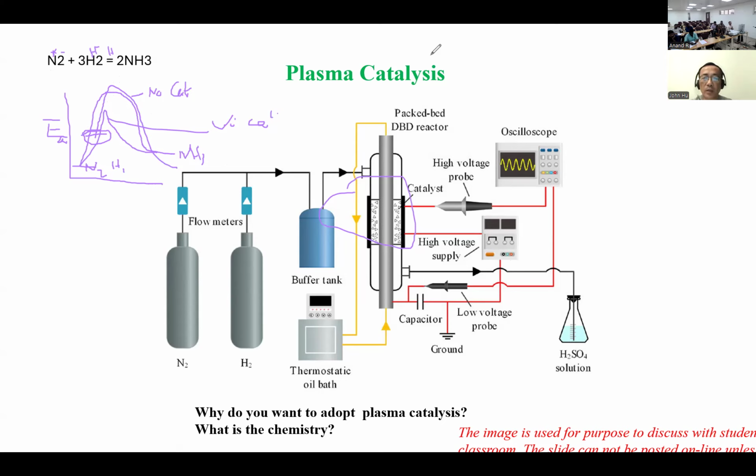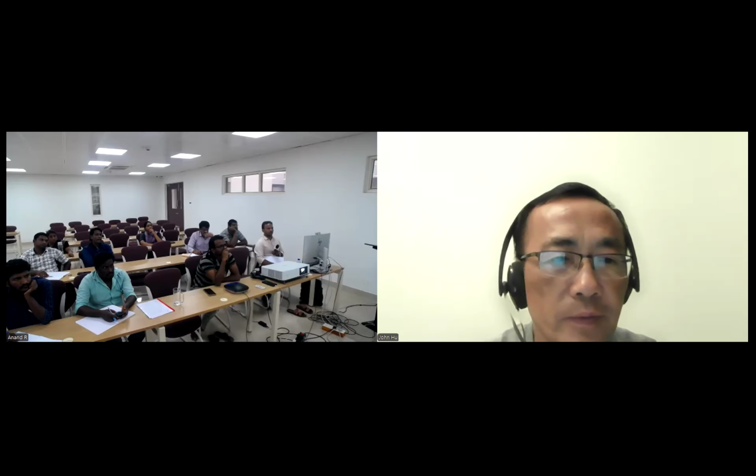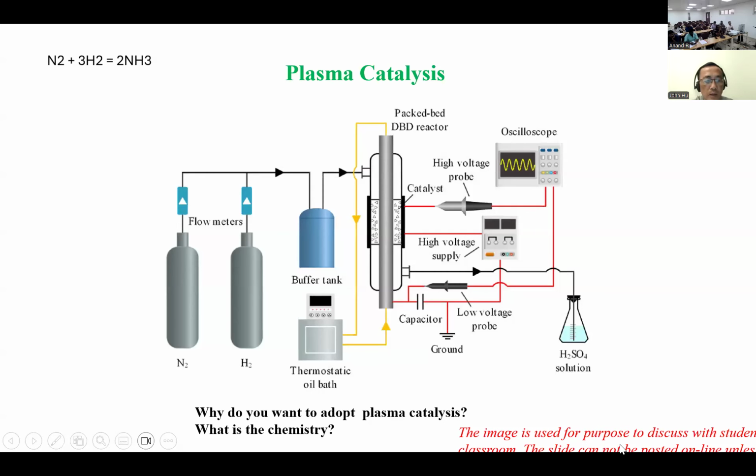Anybody has any questions so far? I'm going to stop the annotation and I'm stopping here. I have to go back. Anybody have any questions? There's different ways of using plasma to make ammonia. I think I have a section to talk about plasma, but today I'm going to give you the high level of how the plasma takes place. By the way, there are different ways to generate plasma. You see the DBD reactor.